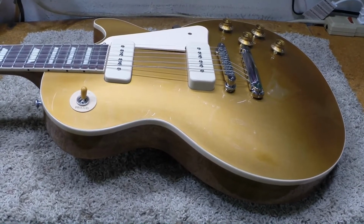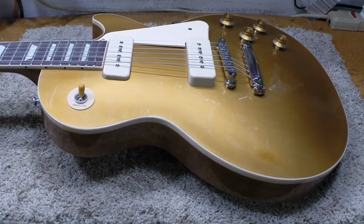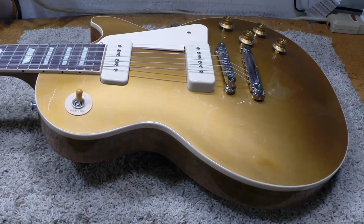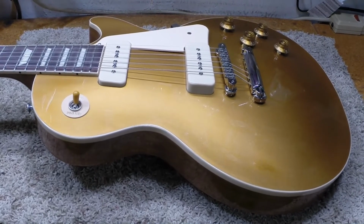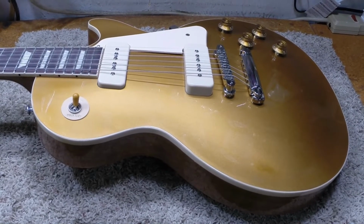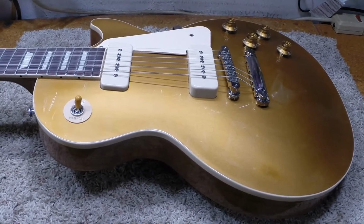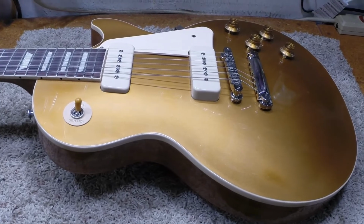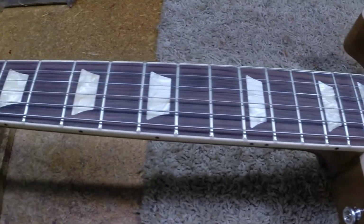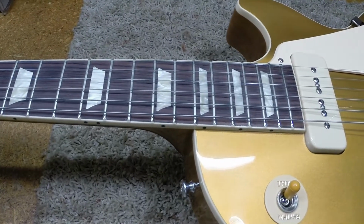This morning we have one of my regular customers and one of our really nice guys, with his Les Paul. This is his newest acquisition, brand new, bright and shiny. And he's brought it in for my typical go-over. I've done Les Pauls for him before, so he wants some of my tricks done, like the inserts and the tailpiece studs and a few other things. We're going to put a nylon nut on it. We talked about a fret dress, but it really doesn't need it at this point. It's a brand new guitar. We're going to let it settle some because things are going to change.